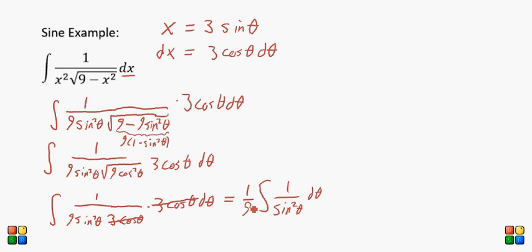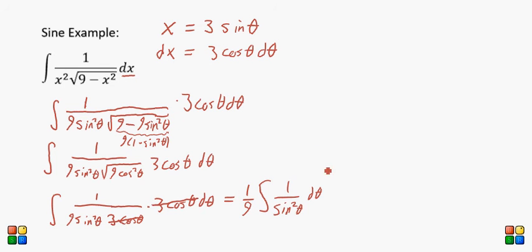So it simplifies quite a lot. Simplifies down to something rather simple or easy to write: 1 over sine squared theta d theta times 1 over 9. And basically what we have here now is an integral that we could have talked about on Tuesday. This is now a trig integral that you should know how to do from what we talked about previously. And think about it for a moment. I will work this one out. Pause the video if you want.